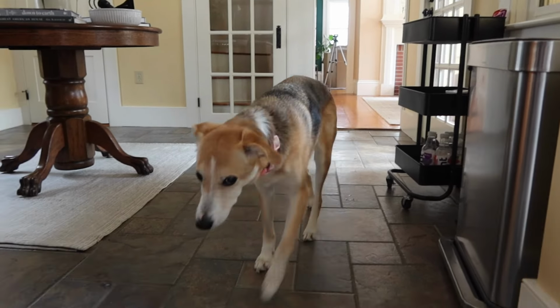Just for reference, this is the space. So we used to have 2 oversized chairs facing each other here, and then we had 2 chairs facing out. We have a fireplace that's not hooked up right here, so I wanted something that faced the fireplace that opened up this area in the middle a little bit, just because this is a main walking path. And it was just a little more comfortable for all of us to sit on.